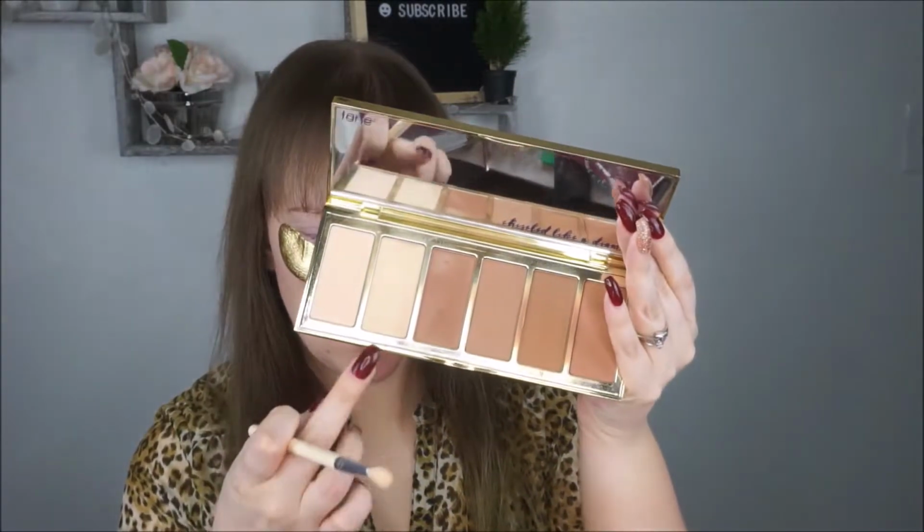After the primer, the first thing we're going to do is just set down that primer using a translucent or bone color powder. I'm just going to take the Tarte Avenue Princess and use the lightest shade here just to set down the primer in the crease.